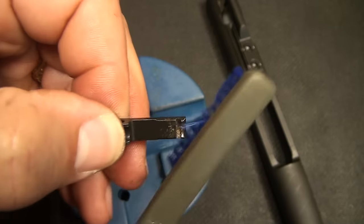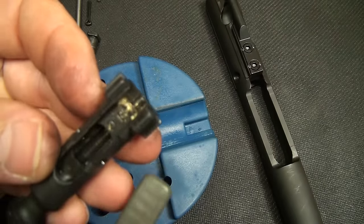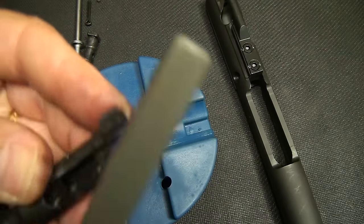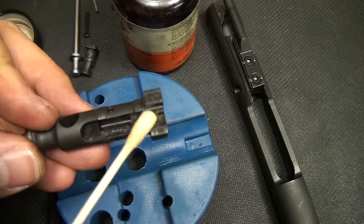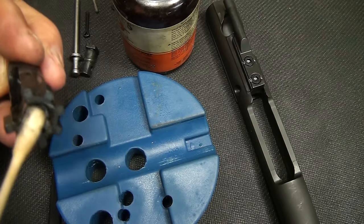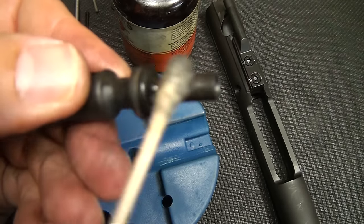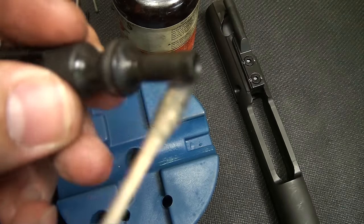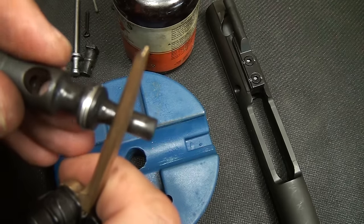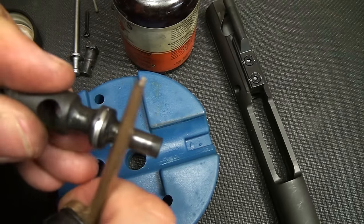I'm going to take a little nylon brush. You may need to use a little solvent if there's some buildup. Under the extractor you can see some brass buildup — just clean it up. Get your bolt face. I'm going to take a q-tip with some solvent on the bolt to get some of this debris off. Right here is one area where carbon really builds up, so we want to make sure we get that carbon off. Sometimes solvent takes a lot of it off; for tough spots, use a bronze carbon scraper — just making sure all that's cleaned off.